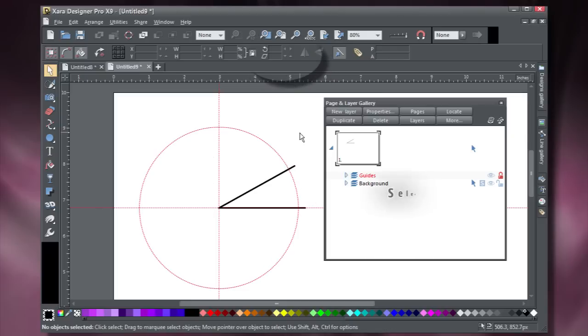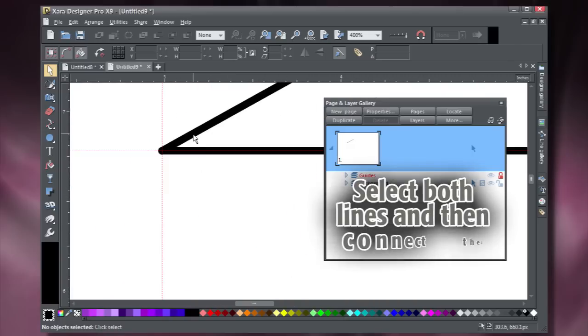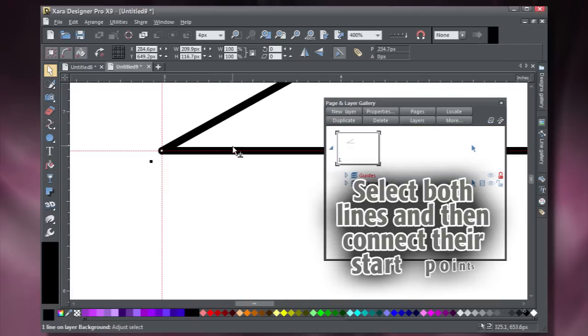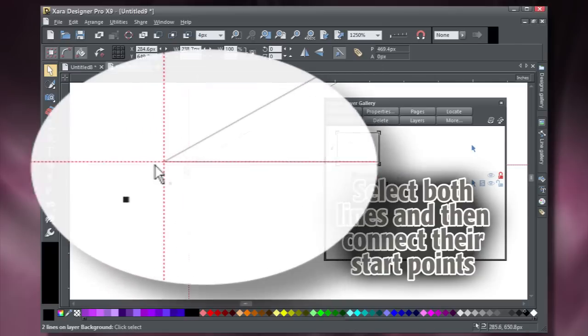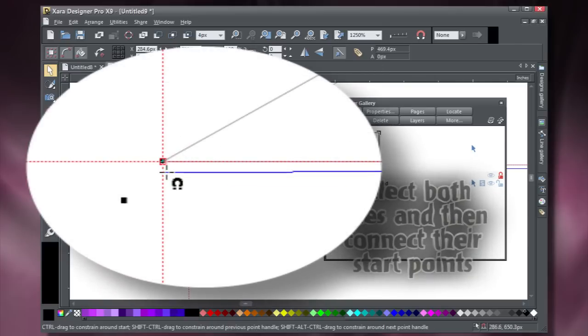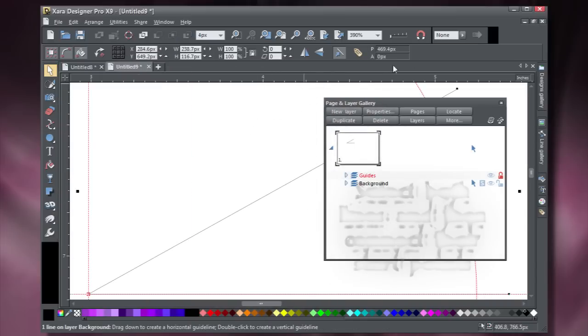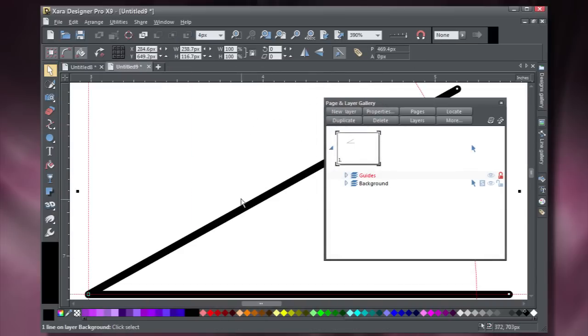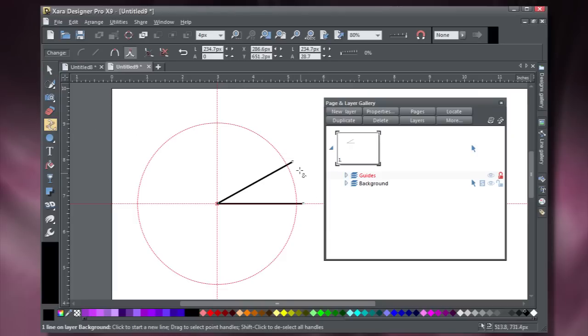What you need to do is to select both lines and take the end point of those both lines and connect it with the selector tool. So with the selector tool chosen, you probably want to go to wireframe view, and you'll see a plus sign when the two lines are connected, and the status line on the bottom of the page confirms that. Choose the shape tool, and with them selected, close the wedge. It is now 28.7 degrees, but it's a triangle, it's not a pie shape.